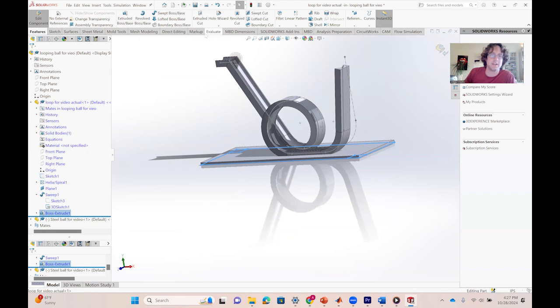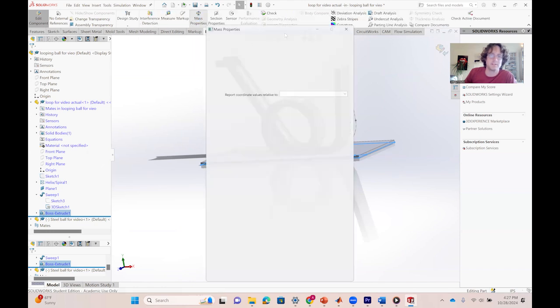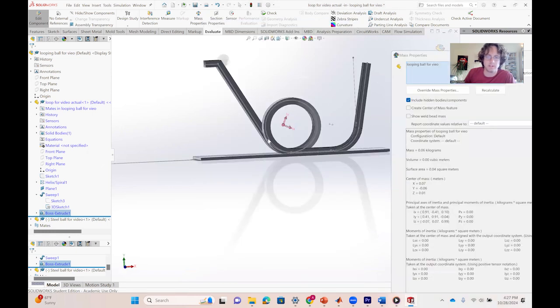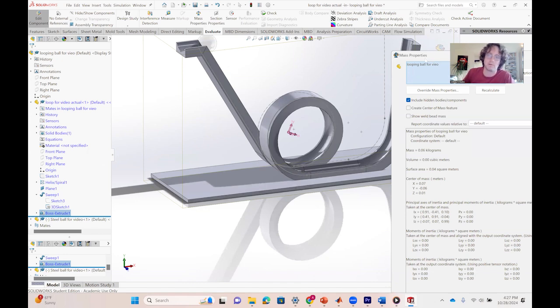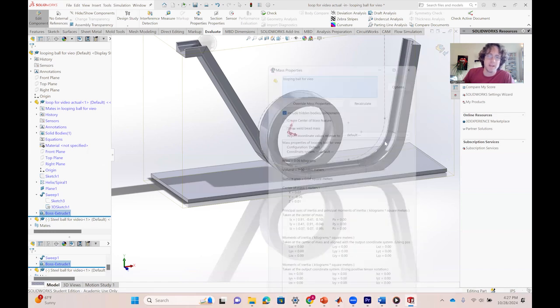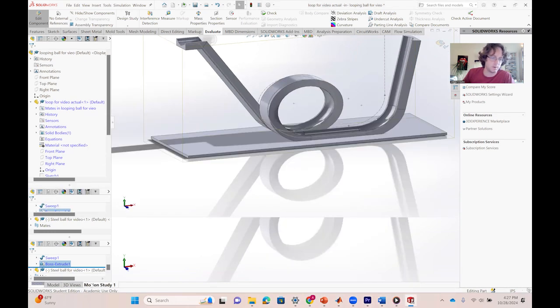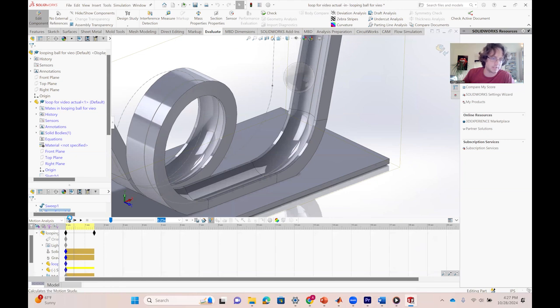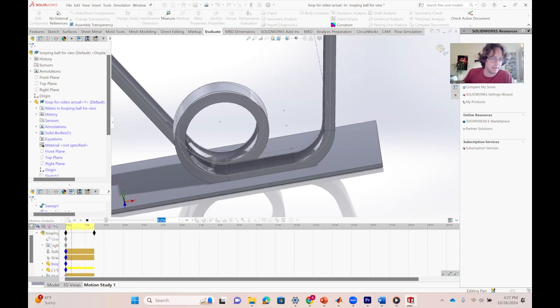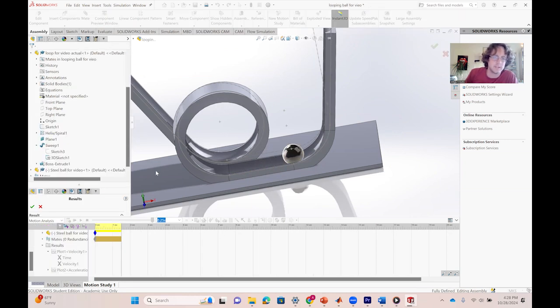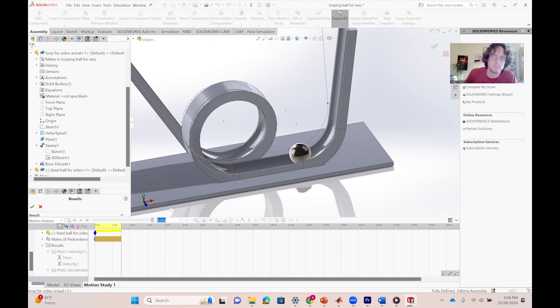And we could go back and check our mass properties. The center of mass shouldn't have changed that much, right? So it looks like it didn't. But effectively, we made wider table legs on our table. So we know the part is going to be stationary. Okay, now just for kicks, we're going to recalculate this. So let's recalculate everything. Okay, looks like it did recalculate it. And let's go ahead and play that back. Okay, cool. Looks like it's going to stay well in contact with the track. That should be good. We know it stays in contact with the track. So yep, mission accomplished.